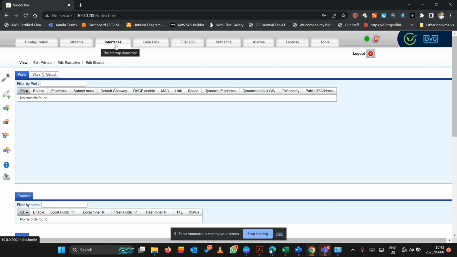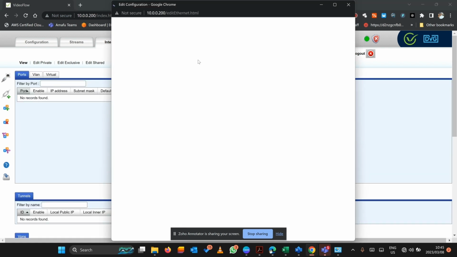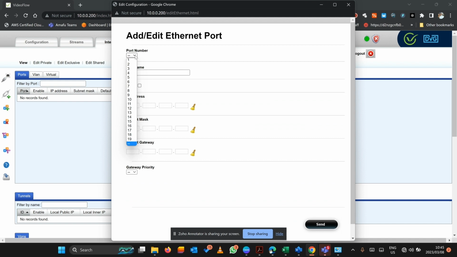The first thing that we need to do is create and give the unit an IP address, or add it to our system. To do that, we have to go to add interfaces. We are using port 1, and the name can be anything, but we will say Amafu port 1.